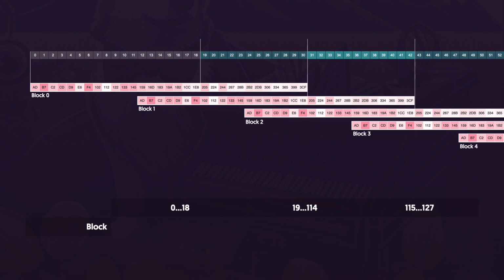For the first 18 notes, we don't really have much choice. We really just have one block that we can use, which is block 0. But after MIDI note 18, a more general way of thinking about it is that we always want the block that uses the top 12 notes of its array, because those are the notes that are most in tune. We can use this formula to describe it.